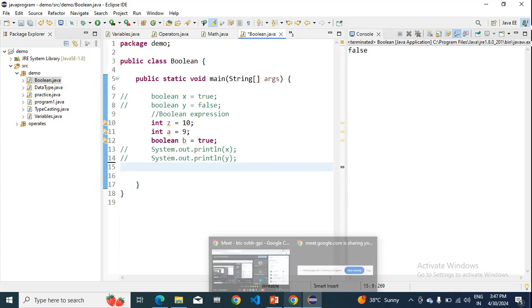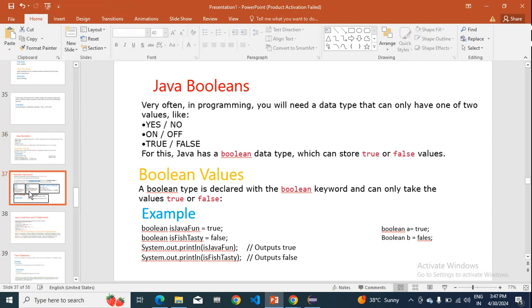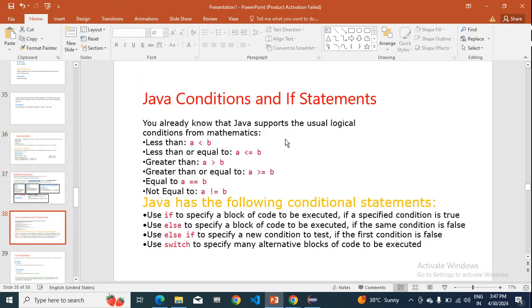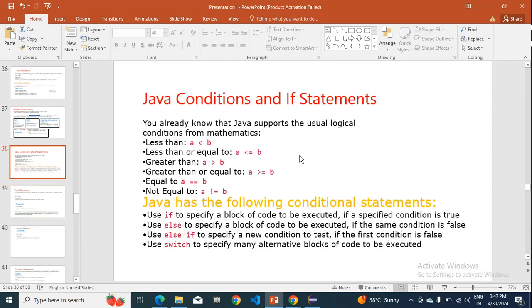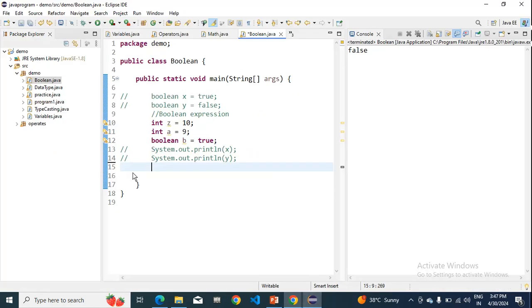I've already explained the real life example also. So Boolean explanation is done. These all are the basic topics. When we are in the OOPS concept, you should concentrate on that more. In the next class, I think I'll be taking the OOPS concept. Coming to conditional statements, I'll give a first example of conditional statements, so you can come to know properly.